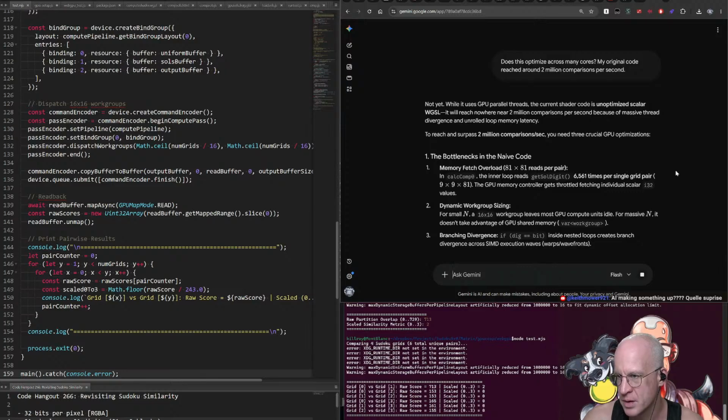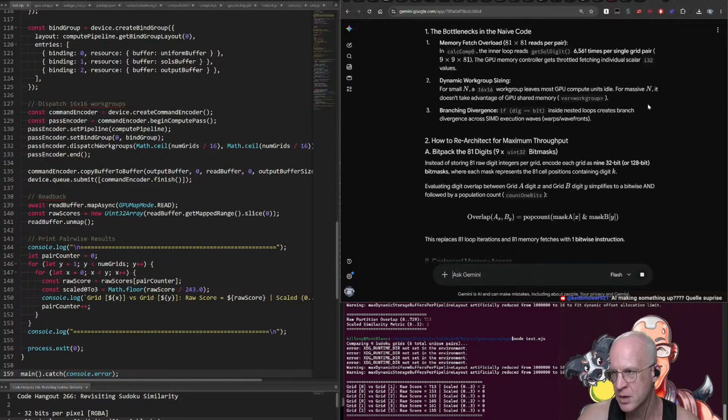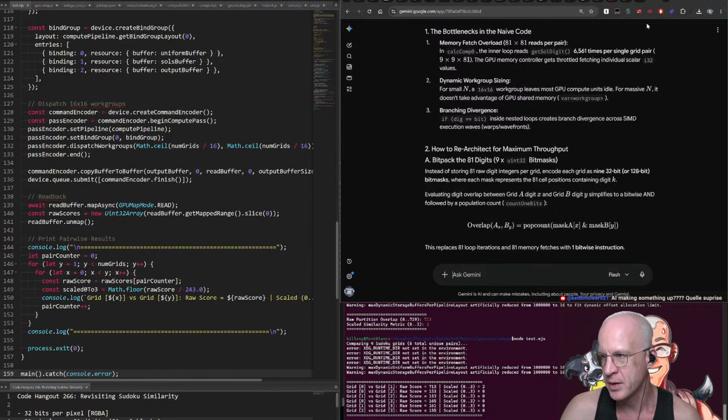It's unoptimized scalar WGSL, which we know gets near 2 million comparisons per second because of massive thread divergence and unrolled loop memory latency. To reach and surpass 2 million, 3 crucial GPU optimizations. The bottleneck in the naive code: memory fetch overload, 81 by 81 reads per pair. The inner loop reads each digit 8,561 times per grid pair.